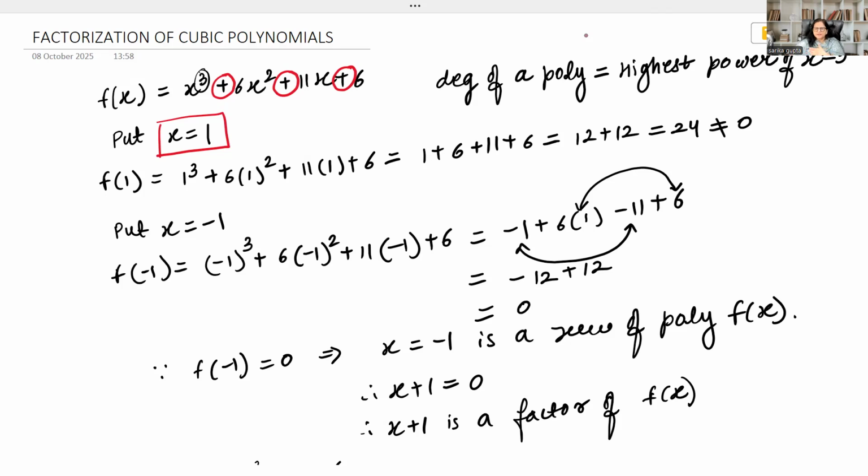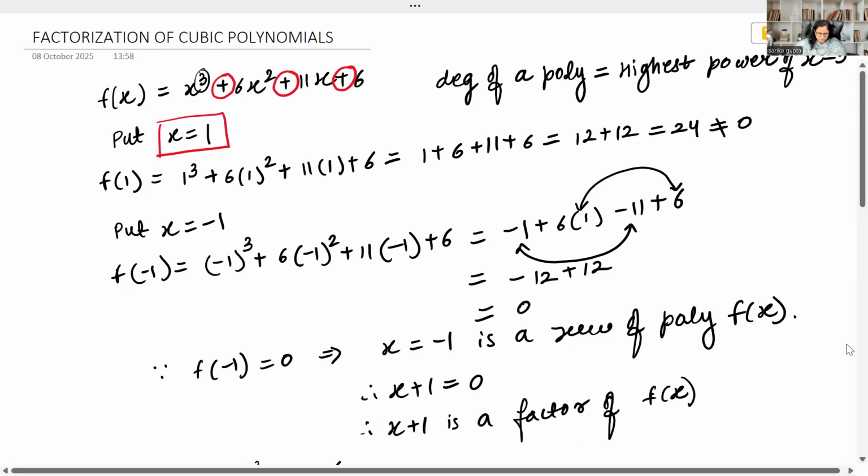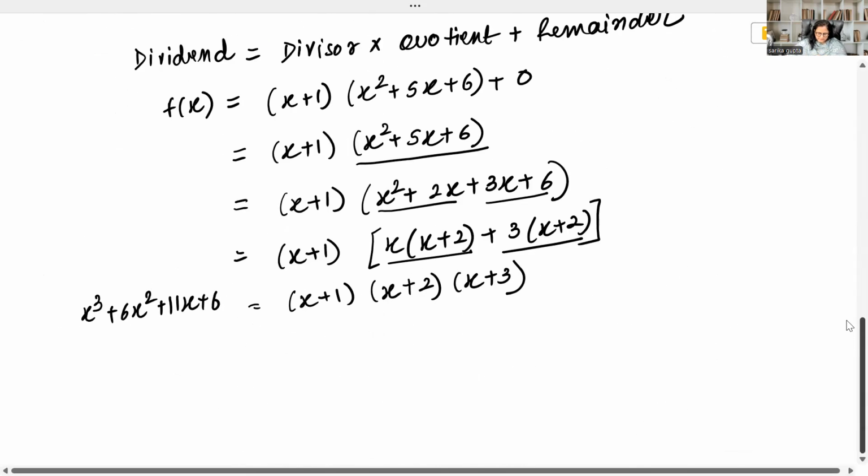But negative values of x will definitely help to make this f of x is equal to 0. So you can just start substituting the negative values of the x and you can just skip the positive values of the x for finding out the first factor using hit and trial method. This will save your time in examination. Now let's begin up with another question on the cubic polynomial factorization.